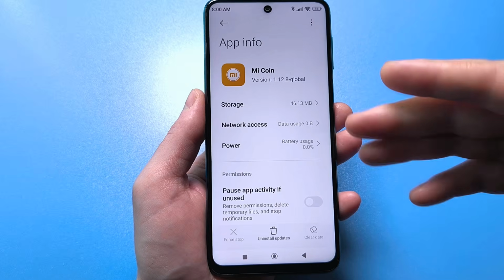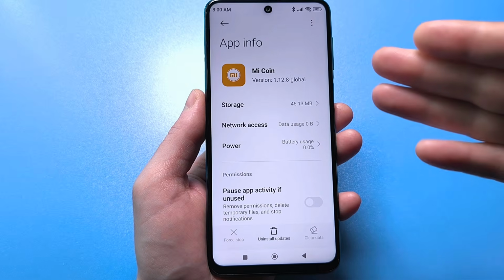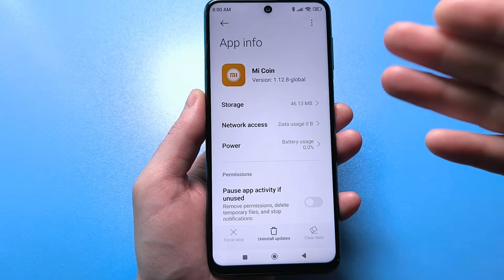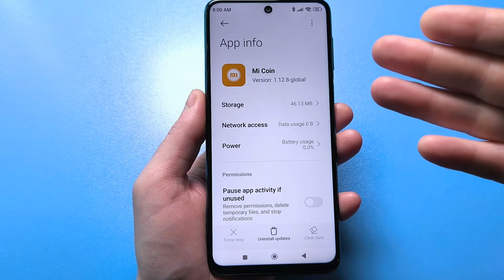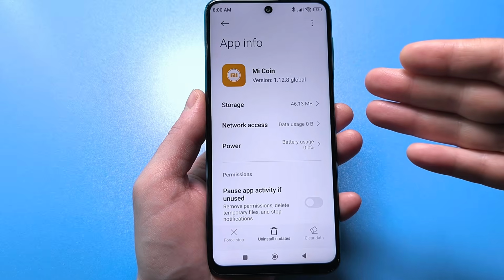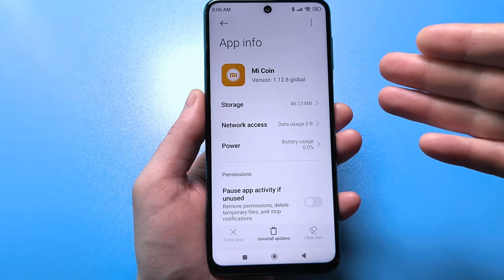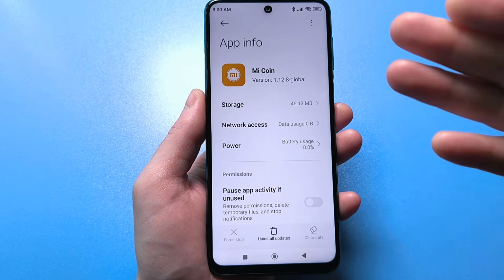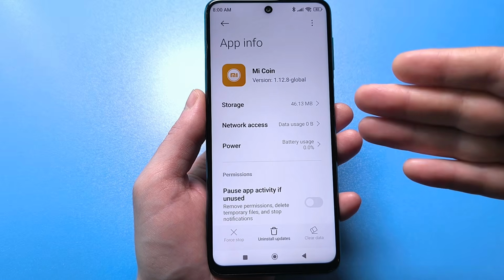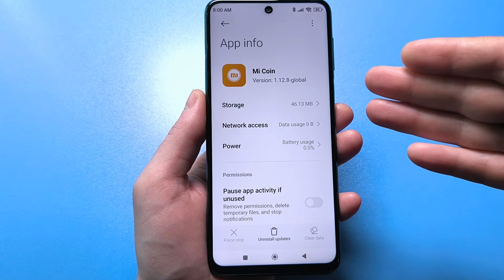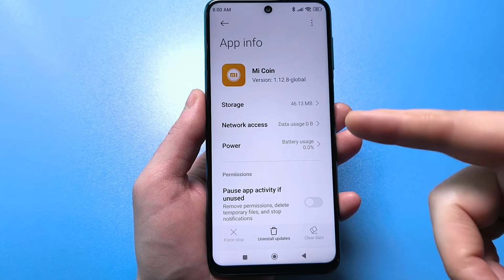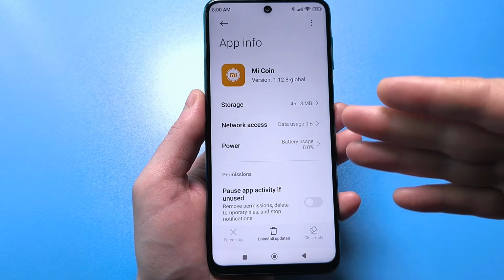This app only works in China. If you have your own account or a Chinese phone number, you'll get bonuses for certain purchases. They're called coins. You use this app and then use these bonuses to buy something, maybe not the whole thing, but just as an extra discount. But again, that's only if you live in China. For everyone else, this app is simply useless.